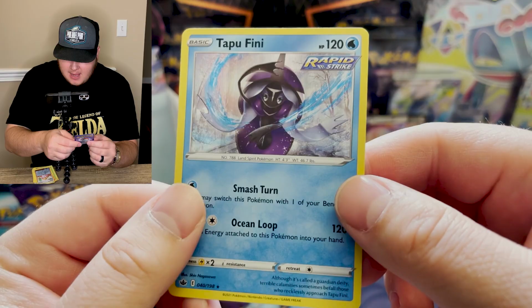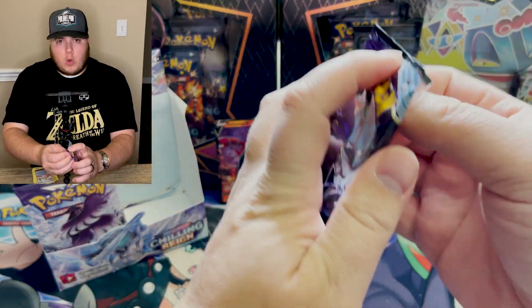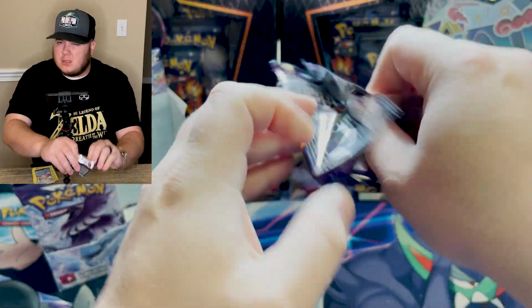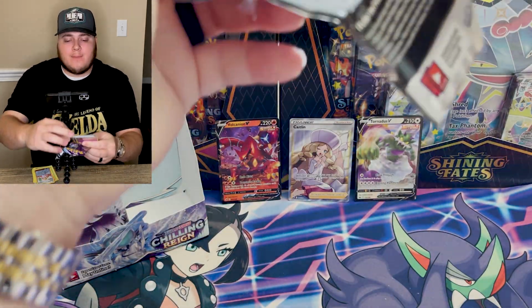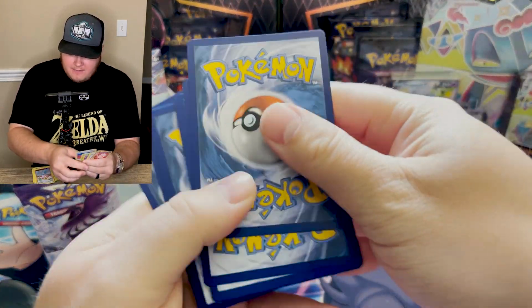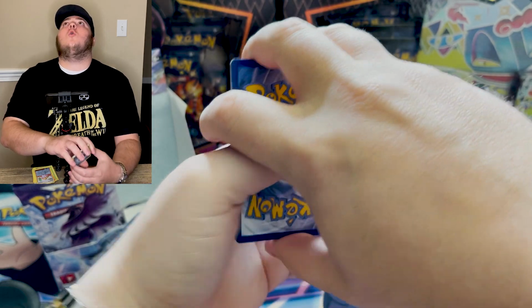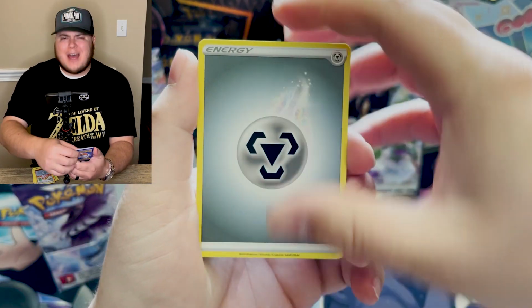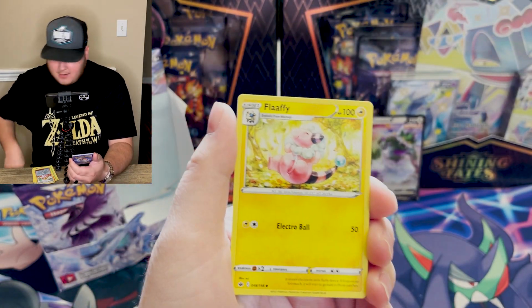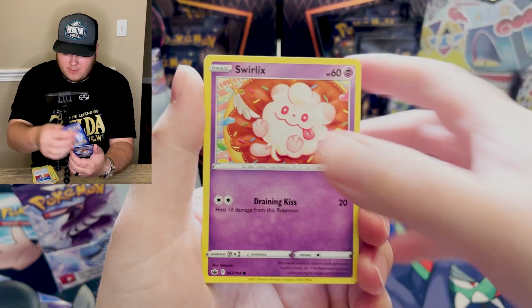can we get a Tapu Fini holographic? Yes! Yes, we can. If that was your question going into that pack, we absolutely can get a Tapu Fini. And this is the last pack on the first half of this booster box. Let's go metal. Oh, yes, sir. It's like when I play the Guess the Energy game, I kill it, but I just always forget to play.